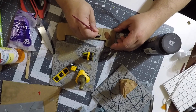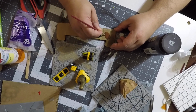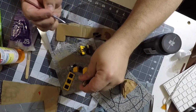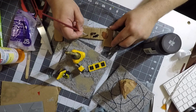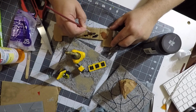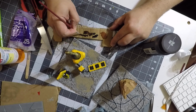It's time to grime up everything here. So I'm mixing some black and brown, and this is going to go a long way in different shades of brown and more black and some more brown, and it's like a rust effect, the beginning of the rust effect that I'll be putting on those terrain.